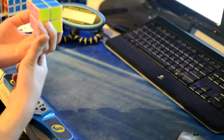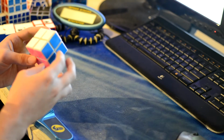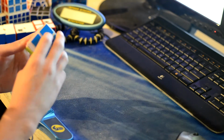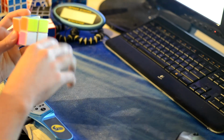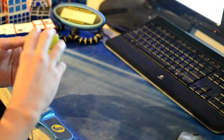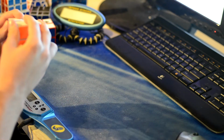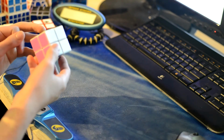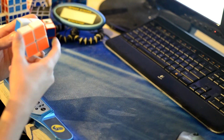Although turn speed isn't really one of the biggest factors in choosing a cube because it's easy to make it faster or slower depending on your preference, this cube is generally quite slow. You can probably hear that it's got quite a coarse turning feel, and there's really quite a lot of resistance. I've tensioned this and lubed it to be what I thought was the best setting, and it's still really quite slow to turn.